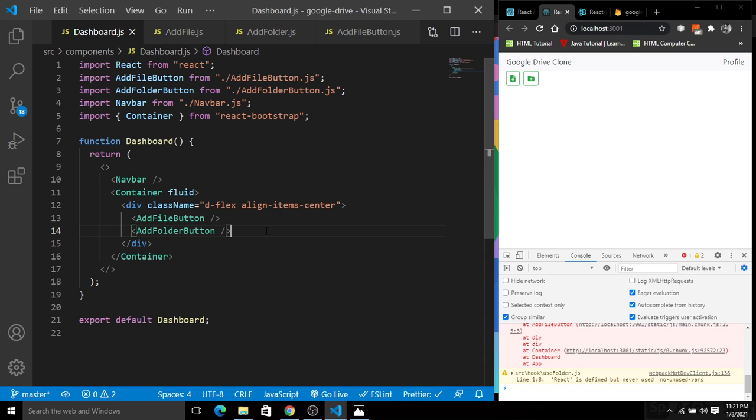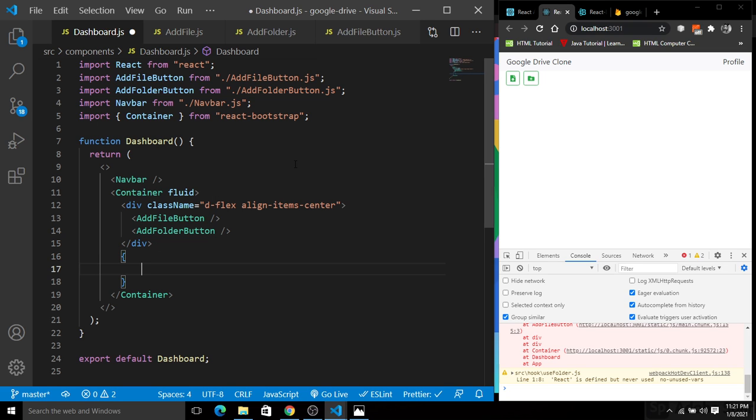Next we have a bunch of things rendering on the screen. For these, you simply have to do the following steps. I'm going to create a folder id.